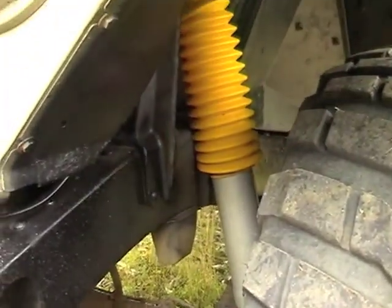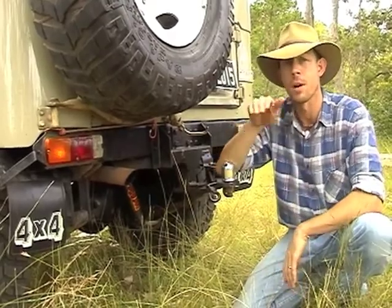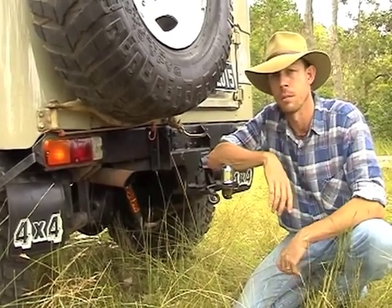All in all, it's given me a 4.5-inch lift at the front, a 5.5-inch lift at the back. That's increased my ramp over angle and increased my four-wheel drive ability.